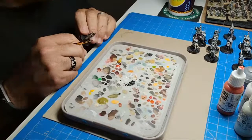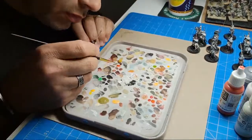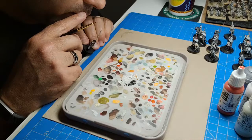Okay. Now let's add a little bit of white. Lighten this up a little more. Where's the spot we're working on? Here.